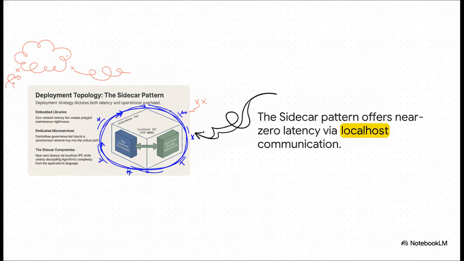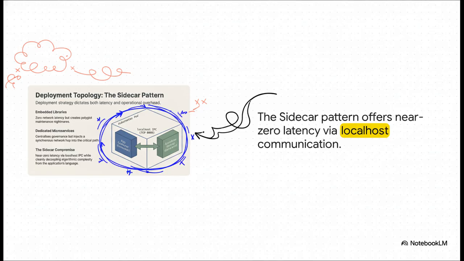So how do you actually deploy this thing so your apps can use it? Well, you could just package it as a library. But then you have a maintenance nightmare. Imagine trying to update that library across hundreds of different microservices written in different languages. No thank you. Okay, so what about a dedicated microservice? Better, but now every single time you need an ID, you have to make a network call, which adds latency. The sweet spot, the best answer is what you see here, the Sidecar pattern. You run the ID generator in its own little container, but it lives right next to your application in the same Kubernetes pod.